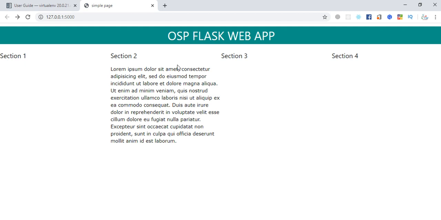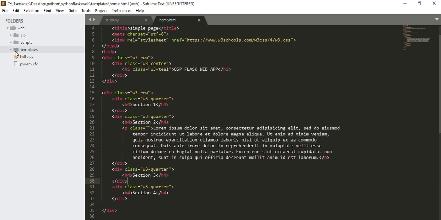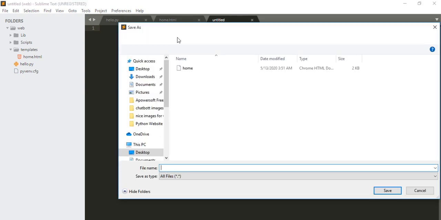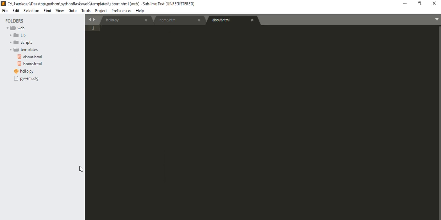To do that, we're going to cut this story short by going into our page, and we need to add more pages. This is the home page. So I'm going to go into our templates. Remember, anything dealing with HTML goes into templates, and I'm going to create another page there, an about page. Or you can even create a contact page, but I'm going to create an about page. So about.html that you're creating is going to be rendered in the same format.